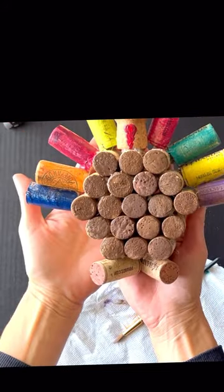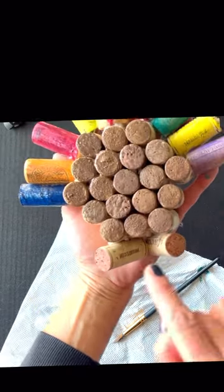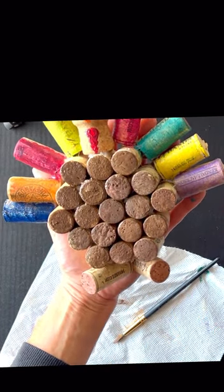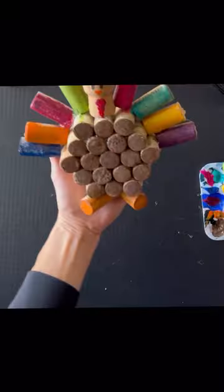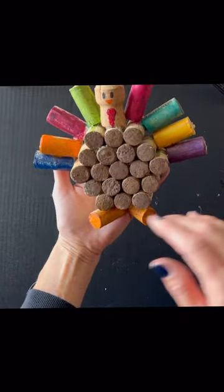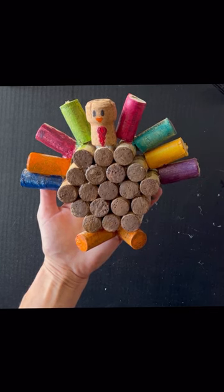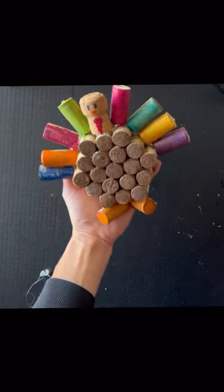Now that his body is painted he's really looking like a turkey and I'm just loving all of his colorful feathers. The last thing that we have to do — and this is optional — is to paint his little feet orange. I'll put a little bit on the bottom so I'm going to paint the tips orange the same way I did the feathers. So here he is, he is so cute! You can mix and match the colors — how cute to set out for Thanksgiving, how unique, and a great way to use your wine corks. Also if you're looking for a hostess gift, especially for someone who loves wine, maybe pair it up with a bottle of wine. How adorable!